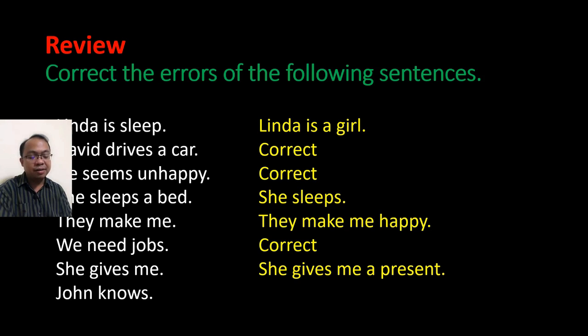To make sense of it, very easy. Just find something and put after knows, and then it will become a new sentence with proper meaning. John knows the story. Now we have got the words the story. We add the story right after knows, and then the new sentence becomes grammatically correct.